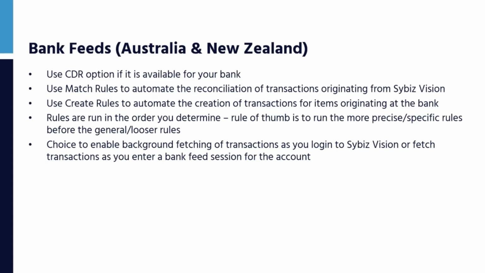So even though you're using Sybiz Vision and we're enabling bank feeds for you, we as Sybiz don't actually see or touch your data at all. That is sent through to the aggregator that we use called Yodlee, and then they send it straight out to you. So that's the way that works. Essentially, use the CDR option if that is available.